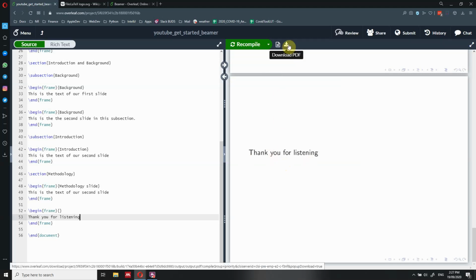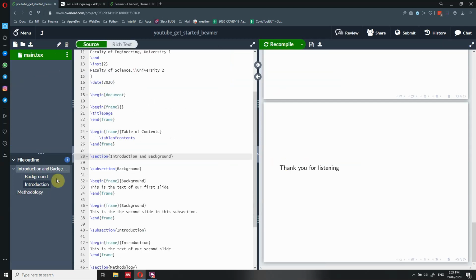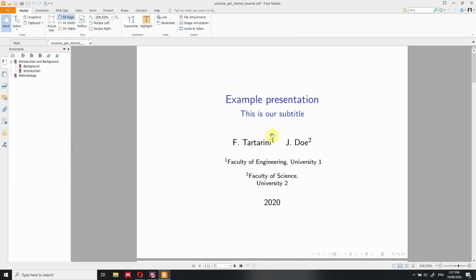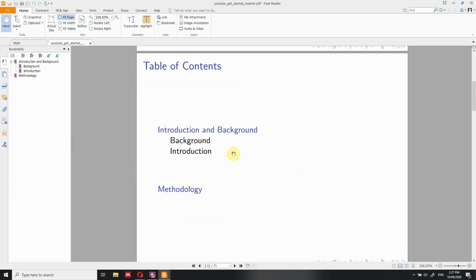Finally, last thing that I want to show you. You have created your presentation, and practically you have created this text file, which is in your Overleaf and is automatically saved. Overleaf is very nice also because if you add the sections, you can navigate through this menu here. That's another positive feature of adding sections. But if you want to download your file, you can click here on download PDF, and Beamer is going to download our presentation for us, so we can open it with any PDF reader of your choice.